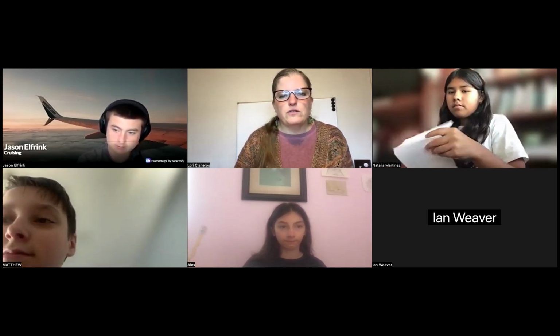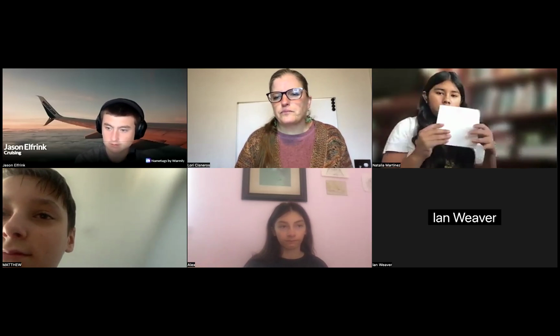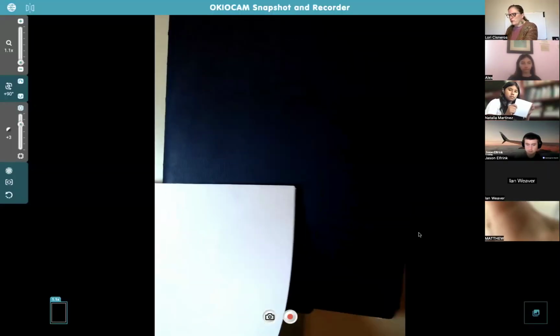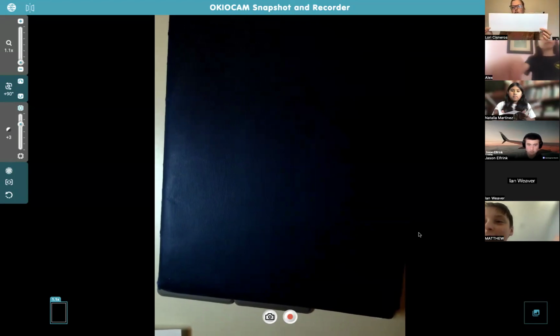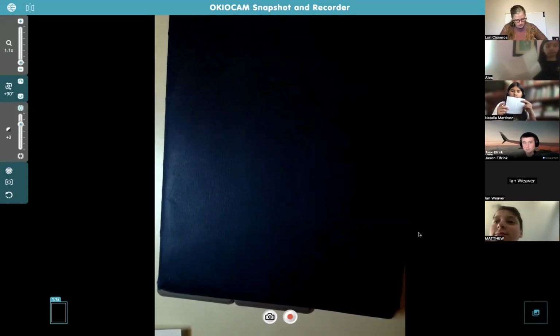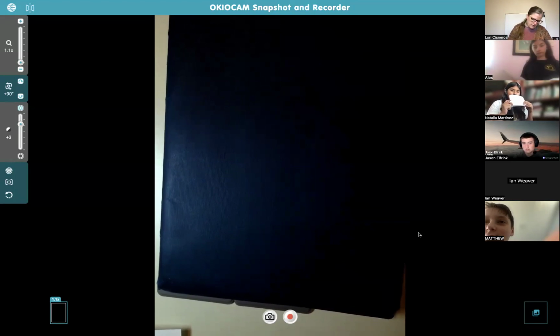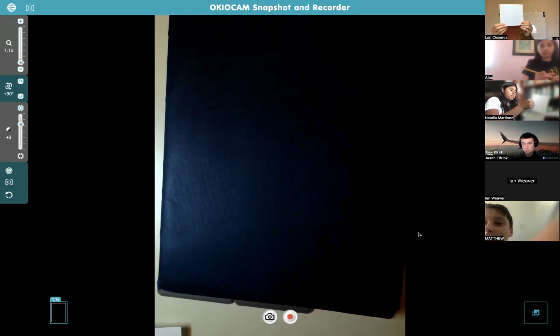I had to fix something on my Zoom here, but remember, we're folding this like a taco version first, where it's long like this. We've done a bunch of these, so you should remember now. Fold it like this first. And then, yep, you got it, Natalia. Fold it in thirds. You're going to go past the halfway mark. And then the other side goes over that. So you end up with a square like this.